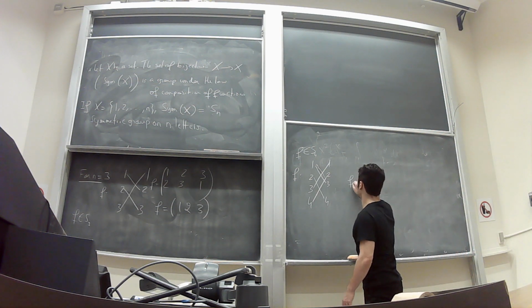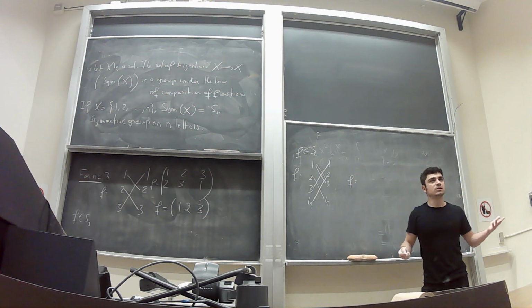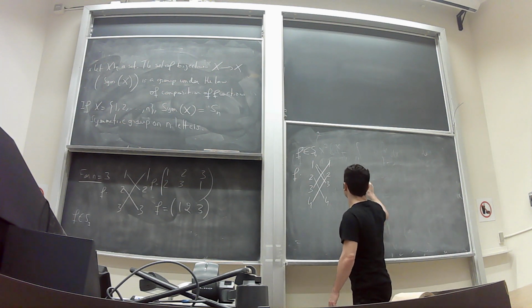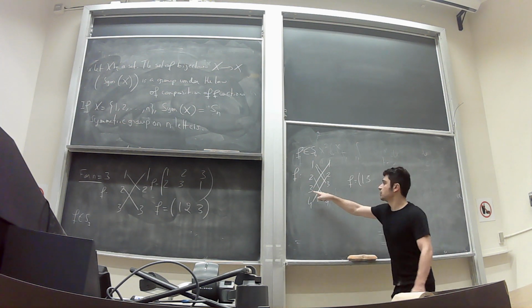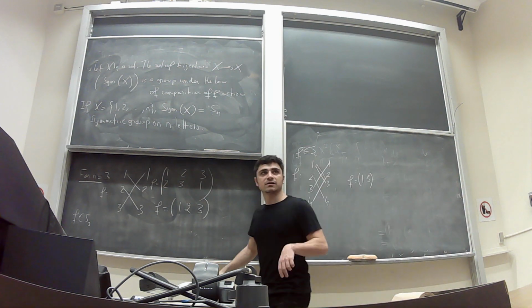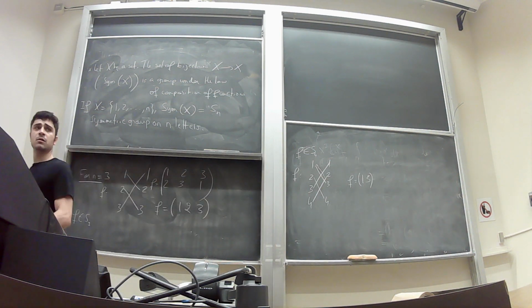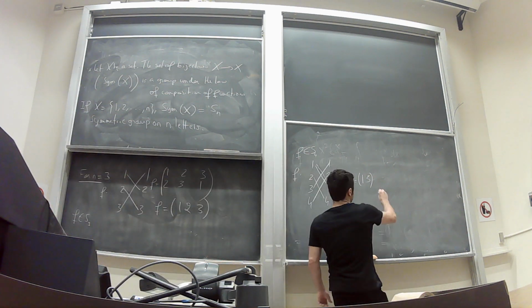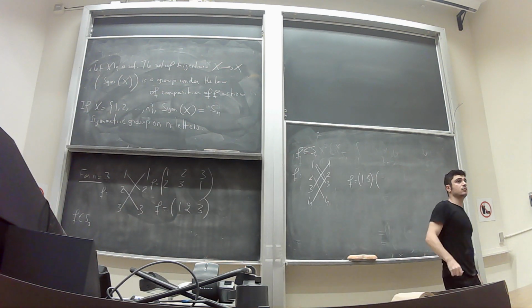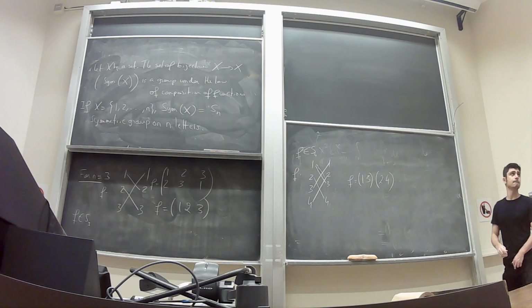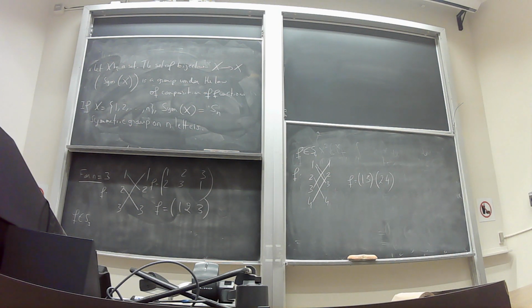For F, what do you want to start with? What's the best way to start? 1. Where does 1 go to? 1 goes to 3. Now where does 3 go to? 1. So you close the cycle. You close the bracket. Now, are we done? What do you have? 2. Where does 2 go to? 4. And where does 4 go to? Okay? Clear? Do we do one more?